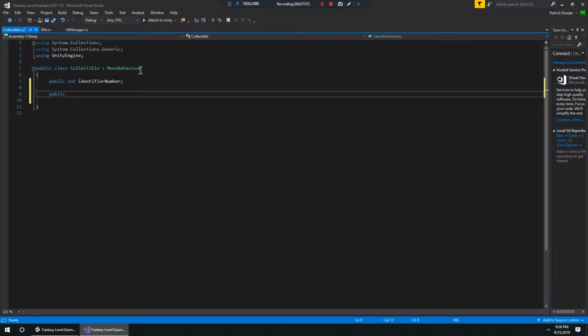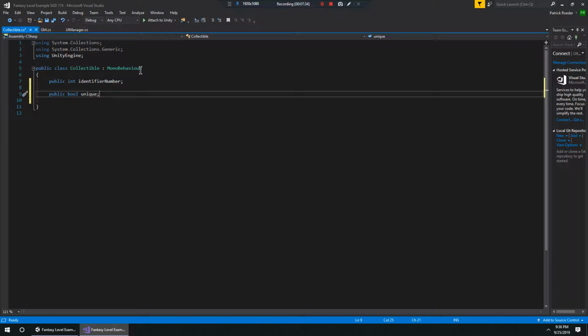And we'll make another public variable, public bool. This is going to tell us if this certain collectible is a unique collectible. Maybe you have some things in your level that'll open a certain door, or maybe you have some things that require certain graphics, like a special graphic. Very specific collectibles in your level. This will be used to identify that. So we'll just call it unique, like so.